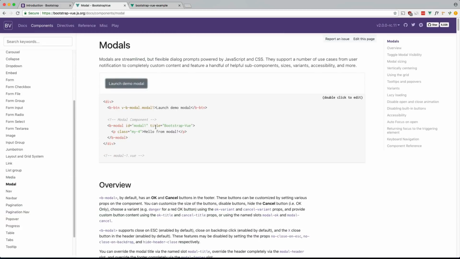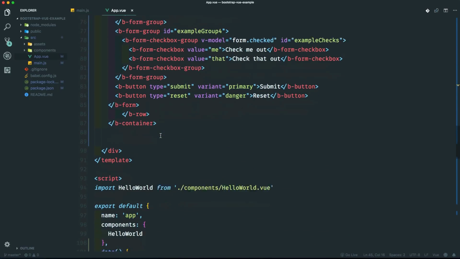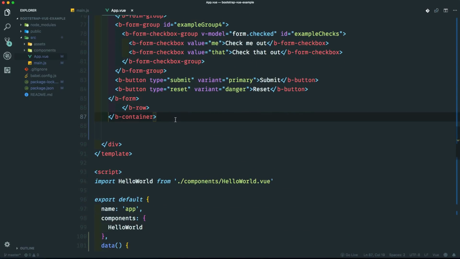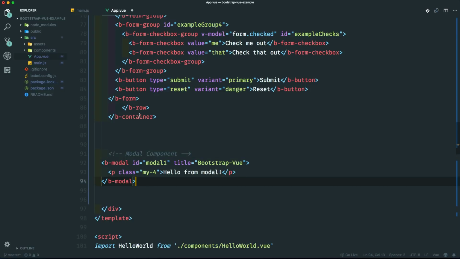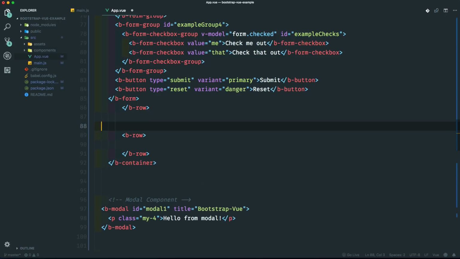Okay, let's take a look at modals here. So I'm going to copy this, and this is the actual content of the modal, which won't show initially. And then we need a button to toggle that on and off. So let me copy the modal first. And this can go anywhere. Let me just paste it down here. And I'm going to make another row. And put an HR in here.